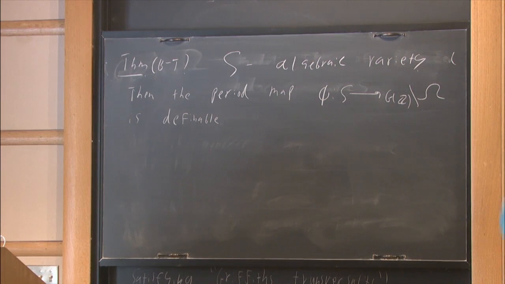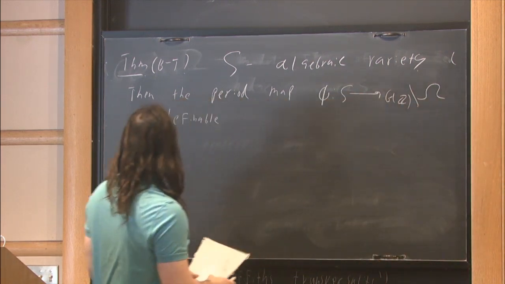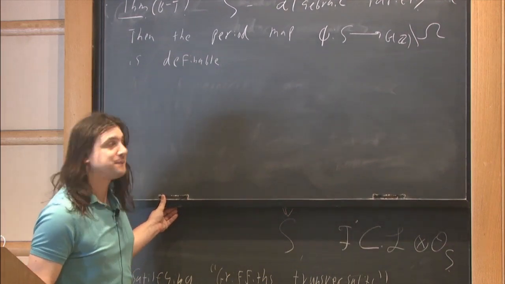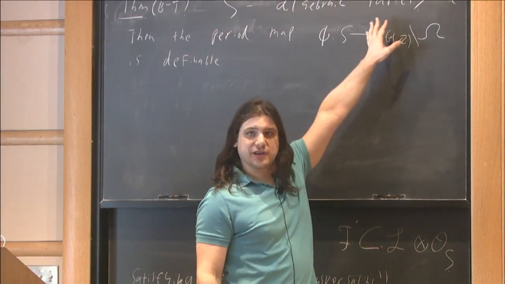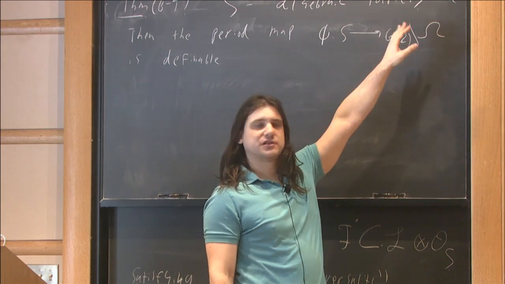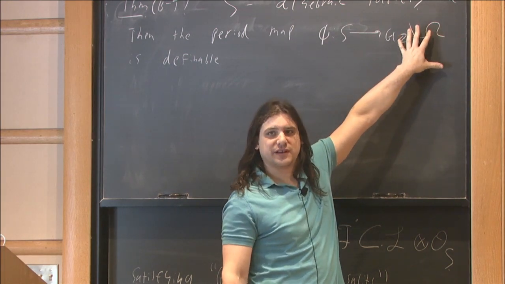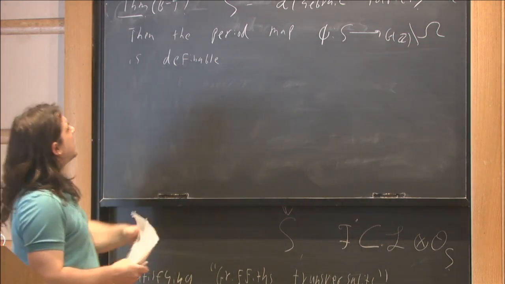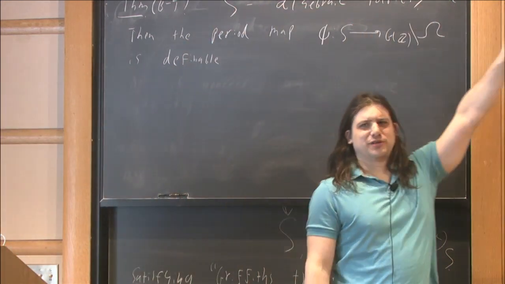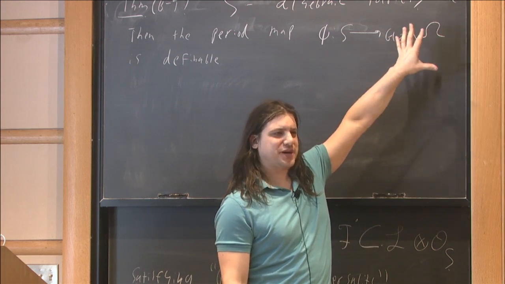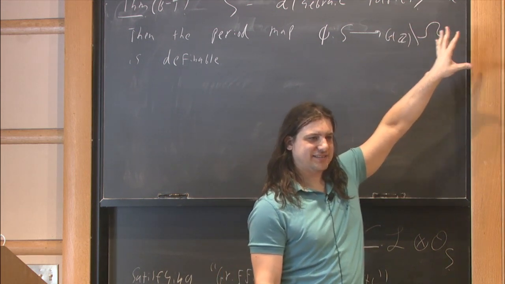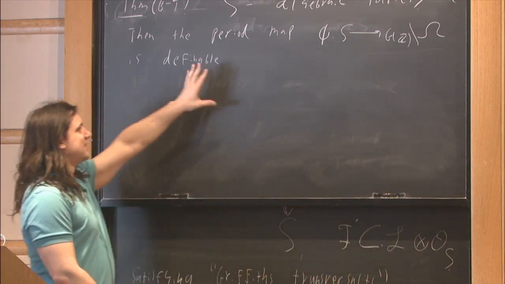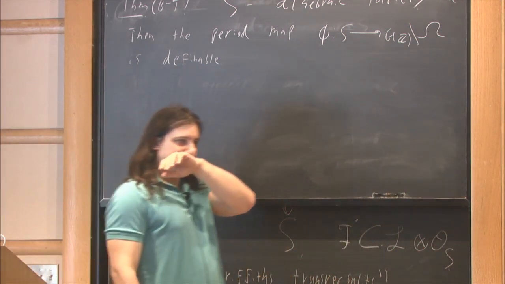Yes, you use KAN, exactly. So I can say more concretely. S is any base here. Any algebraic variety, that's right, supporting a variation of Hodge structures. Then with respect to this structure we put on here, this map is definable for any base S. In fact, calling S an algebraic variety is a bit of a misnomer. The theorem really is about variations on punctured disks and the like. And then varieties are covered by finitely many of those, and so you're fine. But for what I'm talking about, let's stick to algebraic varieties.